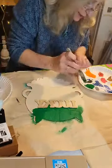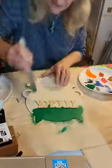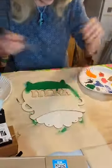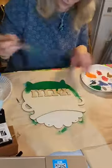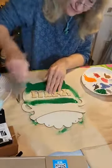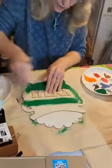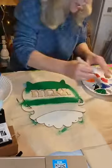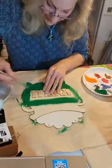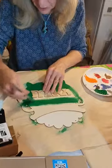Now, if I had a really pretty green napkin, I swear I think I would go ahead and just do some decoupage on top of the word lucky, because I think that would be really pretty. But unfortunately, I have not found a really pretty St. Patrick's Day napkin yet. I've kind of looked and I didn't see anything. I saw some green things, but not exactly what I was looking for. I wanted something that had some clovers on it or little bits of gold that really did look like it was specific for St. Patrick's Day.